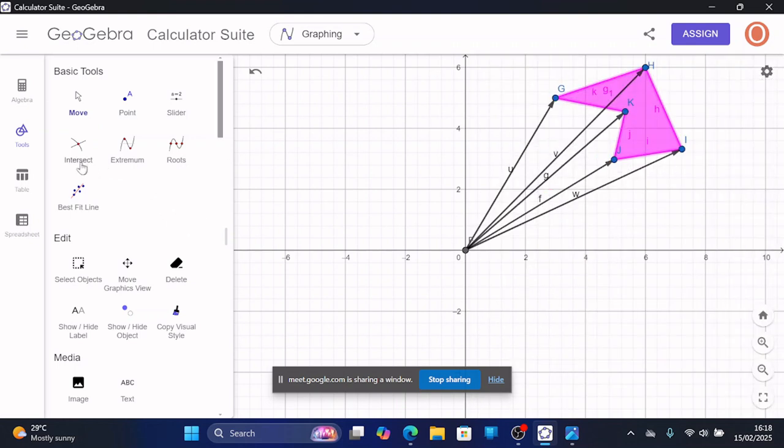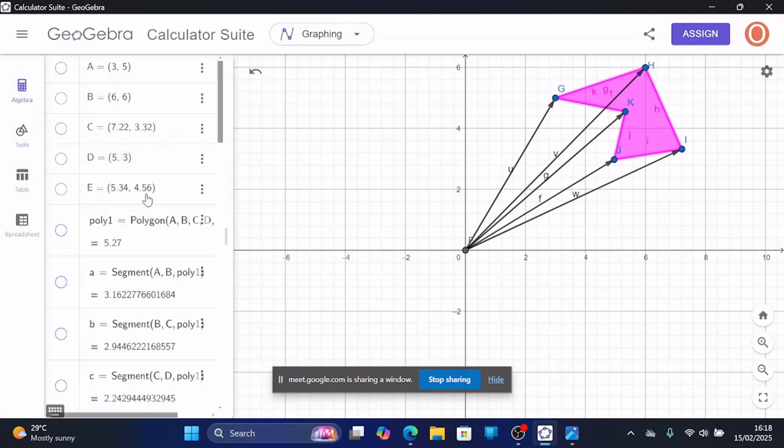Right now, what we shall do is to go back to the algebraic view.